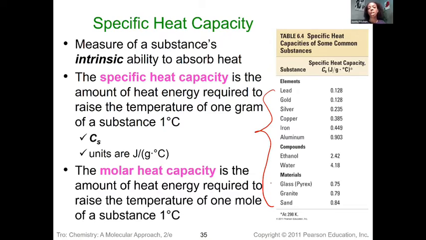Important to note, you'll see that water has a very, very high heat capacity, which is part of the reason that we use it in things like our automobiles to help keep our systems cool, because it can absorb a lot of heat without reflecting a huge change in temperature. It's also important to note that specific heats are considered to be intensive properties. We learned that word back in chapter 1. An intensive property is a property that can be used for identification.